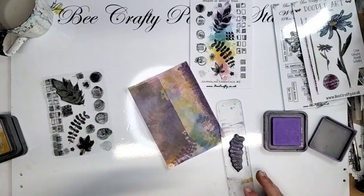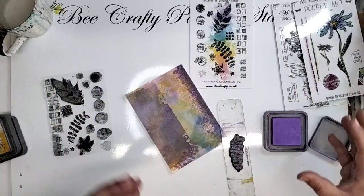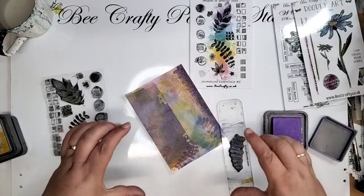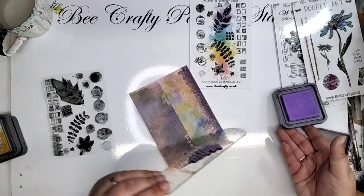But as well, you could do all of this stamping and add things on your big sheet, and then cut it up in different sizes. I actually wanted to this evening do a series of little 4x4 cards. Can't find them. Because that's what I was going to do.